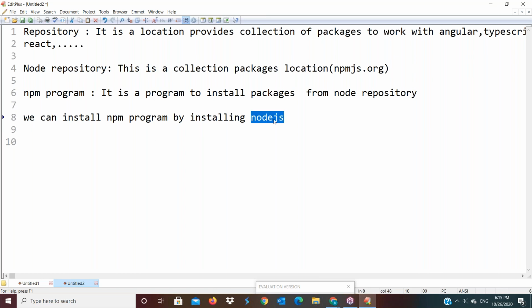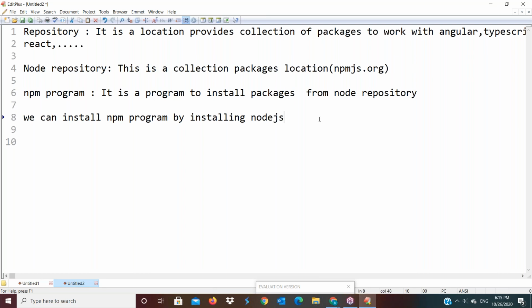What is Node.js? Actually, here we are not discussing anything about Node.js, but we are installing it. Why are we installing Node.js? Because once you install Node.js, then only is this npm program available. So for that reason, we are installing Node.js.